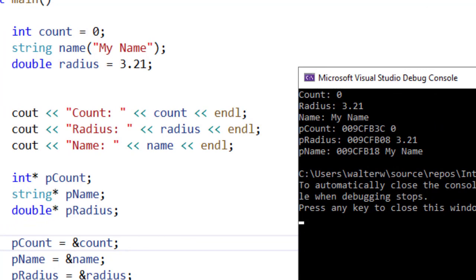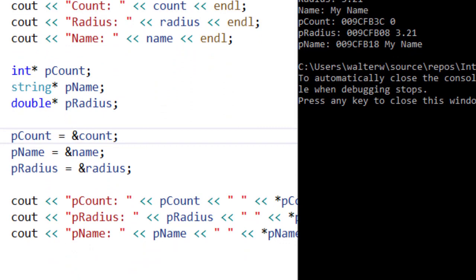If we look at our output right next to our code, we can see in the first 3 print lines, what we do is we print out the values of our variables. In our next 3 print lines, what we've done is we're printing out the memory location, and then we print the value next to it. So this is both sides of the variable. The memory location where the variable is stored, and then the data inside of it. Using a star, we can dereference the memory address and get the value stored within it. And this is going to be very important whenever we're going to work with pointers.